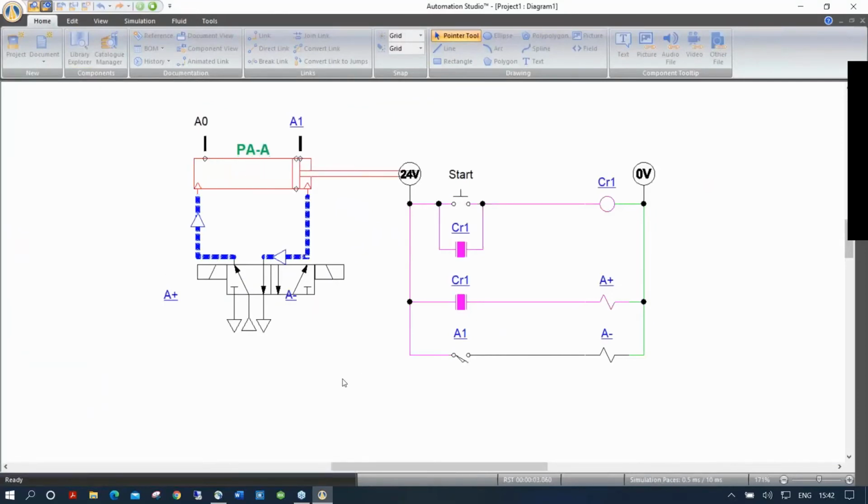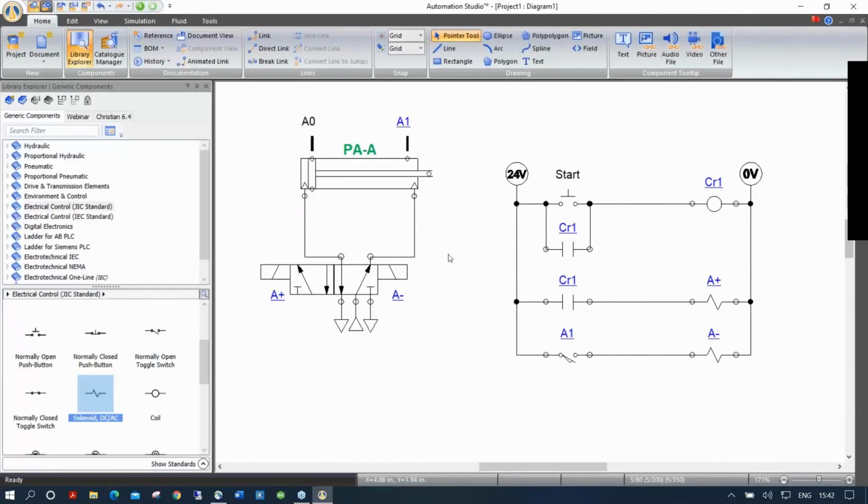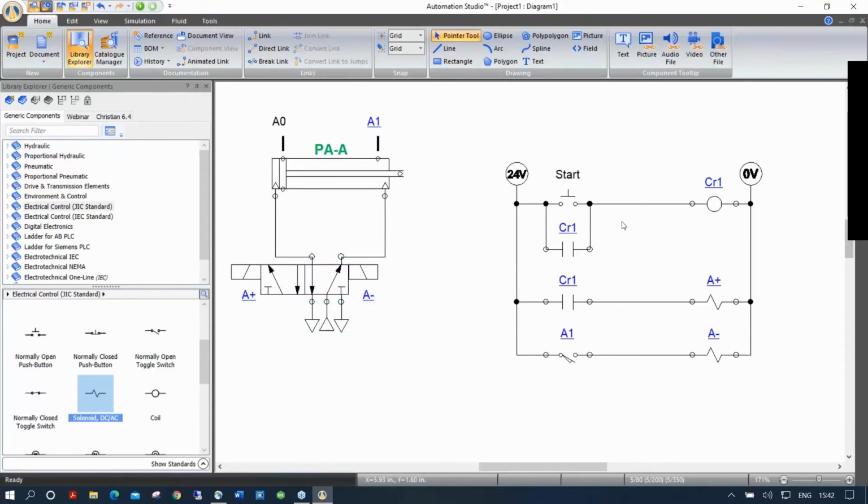So if I simulate, push, it does not work because I'm still also energizing A plus. So you see, this is why Automation Studio is good, because your students will actually troubleshoot their own schematic as they're working with it. I'm just going to move this a bit because my cylinder is extending in my electrical circuit. So this is why it makes them understand better, because they're going to fix the issue, then they're going to understand what they've done wrong.